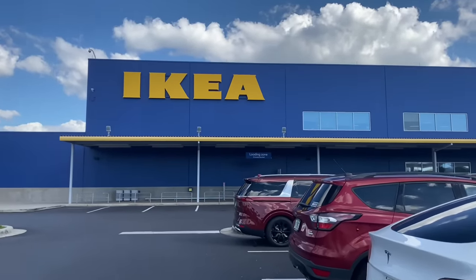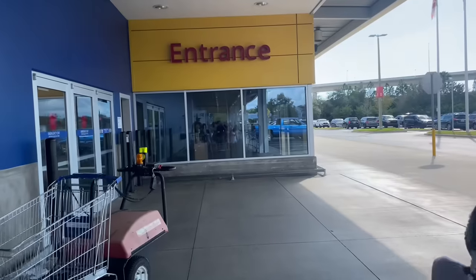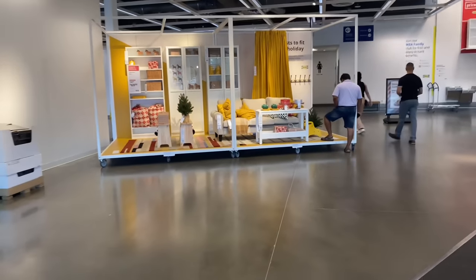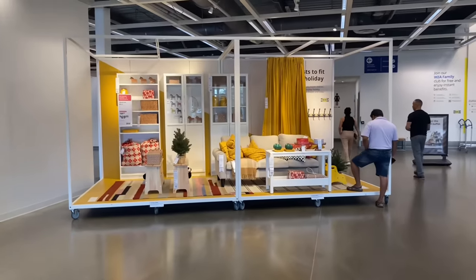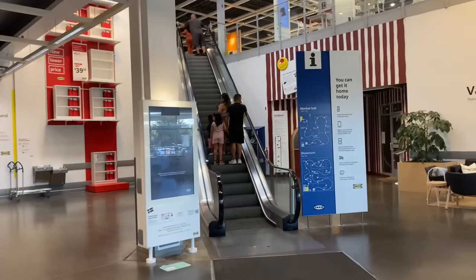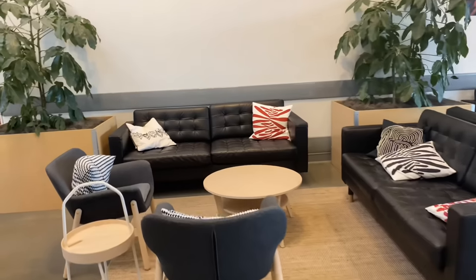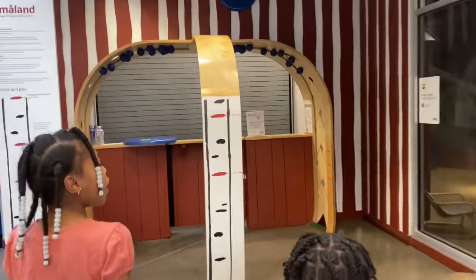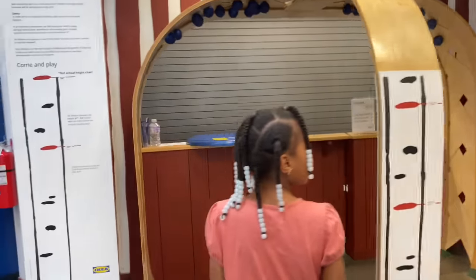We have made it to IKEA. Oh, this is looking nice. They got a whole living room set and they got an escalator you can go up. They got this living room set up right here — it's nice. You don't see how much it is though. They have like a little play thing in there.